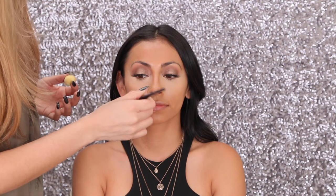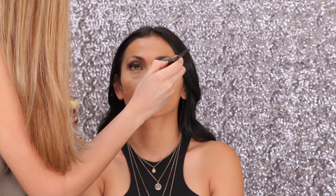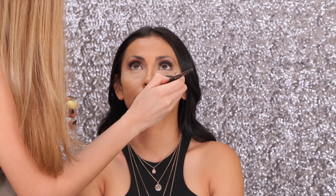To blend that in, I like to use the Morphe E30, the same one we use to apply the concealer on her eyelids. And there's no additional product. This is just to blend it in.